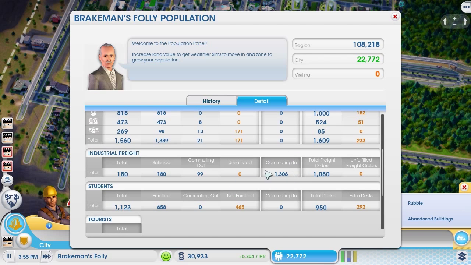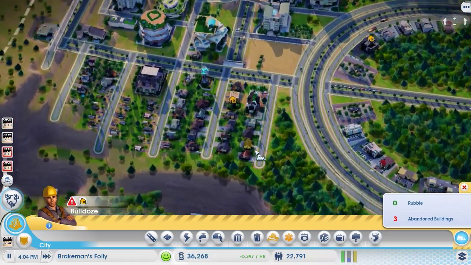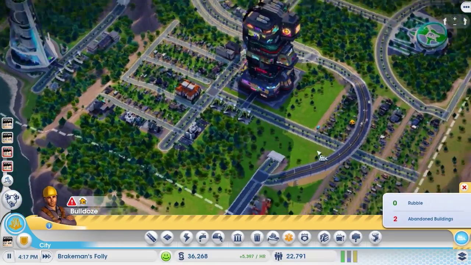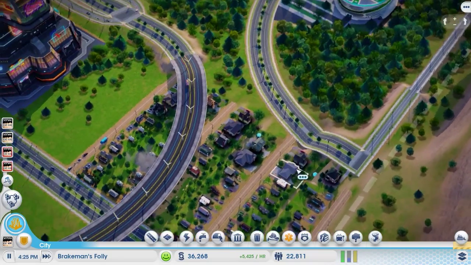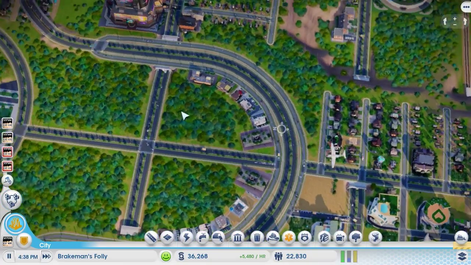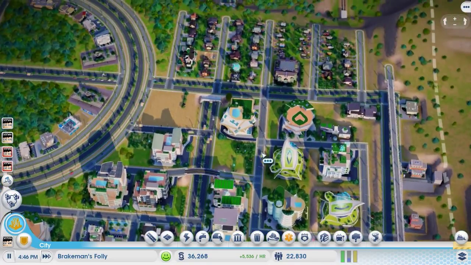We have freight commuting in from other cities, so that won't be a problem for us, because commercial zones really need freight to operate, or else they'll just abandon you, unless you give them tourism or something like that and lower their tax rates. If you do that, then they won't leave, but they still won't have freight. So it's kind of weird.